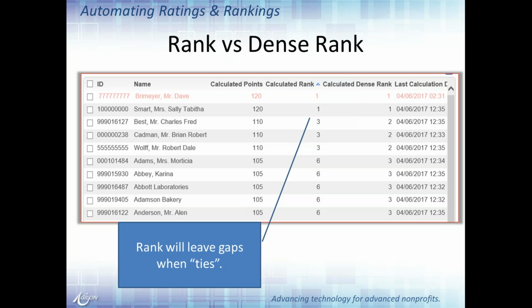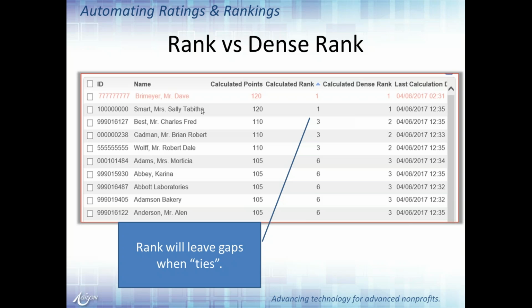But in a nutshell, the difference between rank and dense rank, if you think about what happens at the Olympics, if two people tie, somebody might get a gold medal, but then if the next two people tied, they don't hand out a bronze medal. They give them both silver medals, and even though three people are on the podium, that third bronze level is just not awarded. So you have a person with a 1 rank and you have two people with a 2 rank, and that's what we're seeing here. So in this case, we have Dave and Tabitha. They both were calculated with 120 points, so they both tied for the first rank.